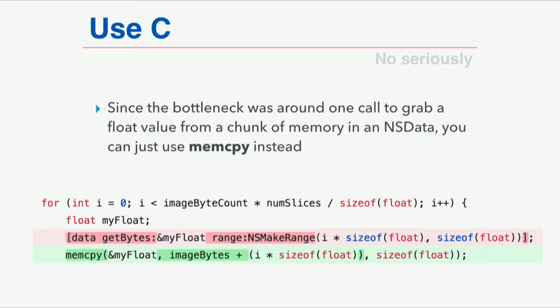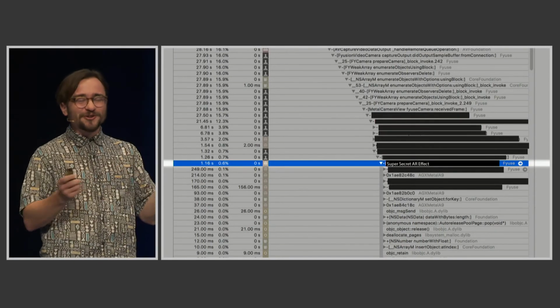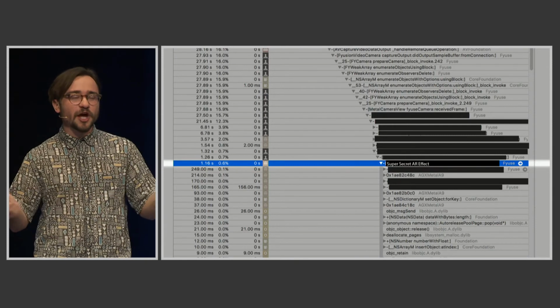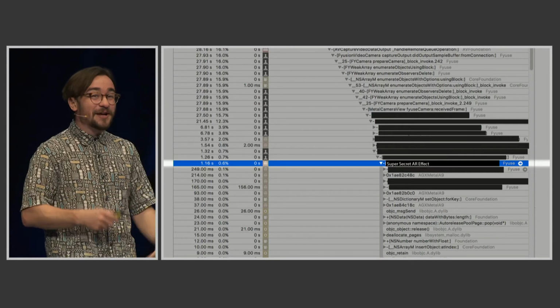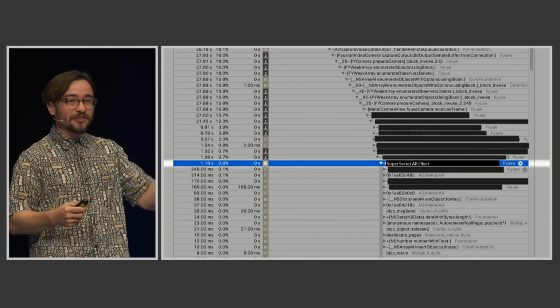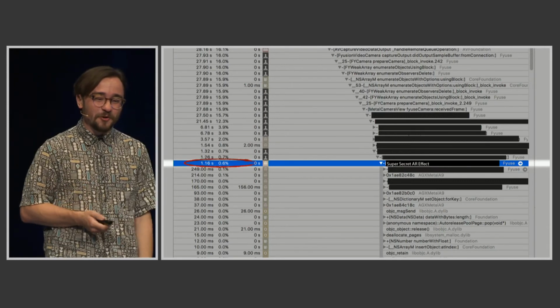Switching from an Objective-C object to doing things with C, when I redid the performance trace, we looked again, and this effect went from being 26% of the work that was happening to 0.6% of the work, just from that one line. So if you're ever stuck on a spot where you don't see what could be causing this other than a boring NSObject type class, a lot of times, if you can jump lower level and avoid those objects, it actually ends up being aggressively faster. So that's kind of cool.